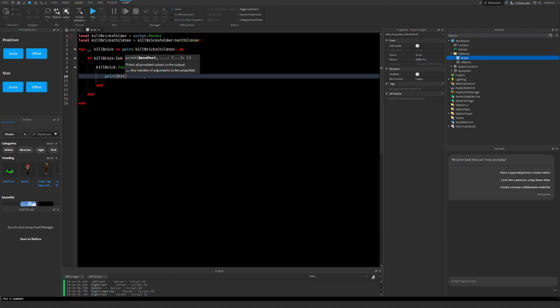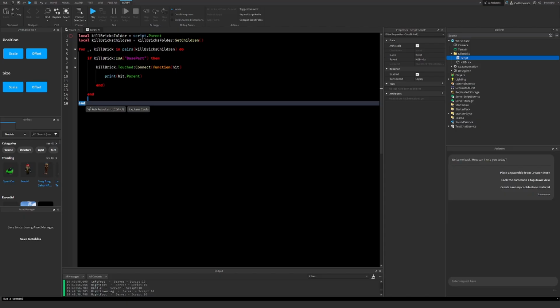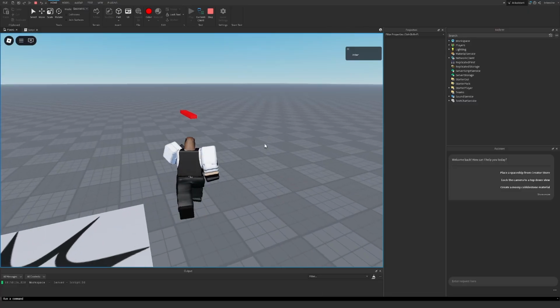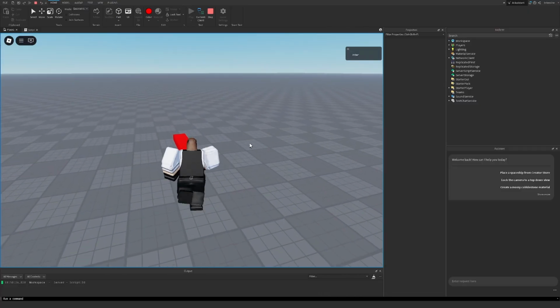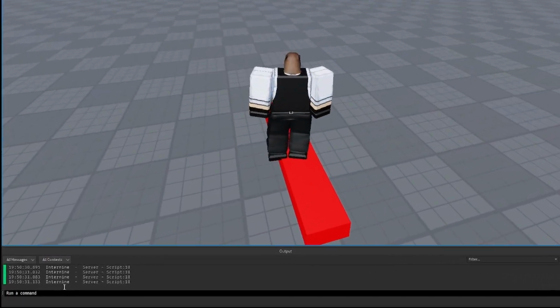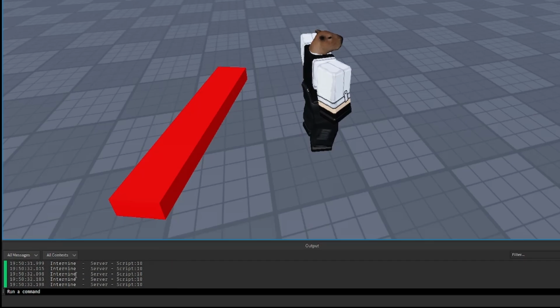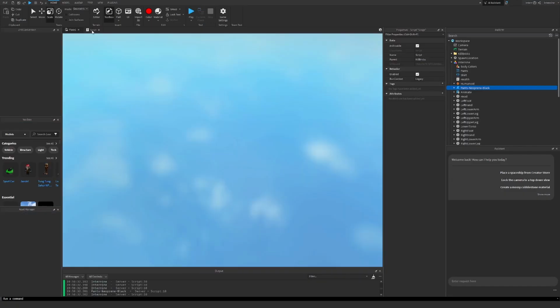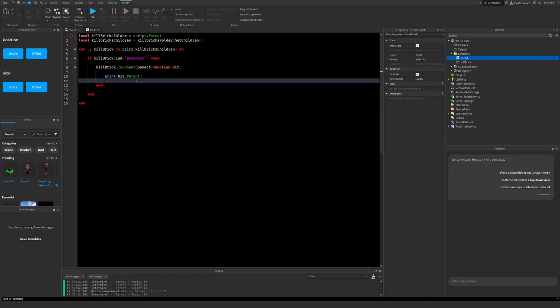One of the things you can do, if you do hit.parent, it's gonna look at what all of our parts are parented to. If we do hit.parent, it should say my name, because it's all parented to my name, except the pants for some reason. Pants, I guess, are different from my character. But yeah, we're printing hit.parent.